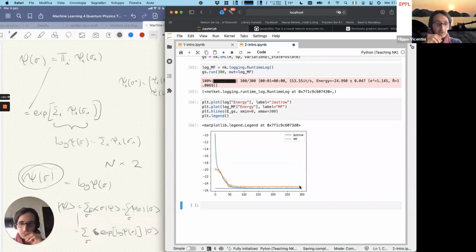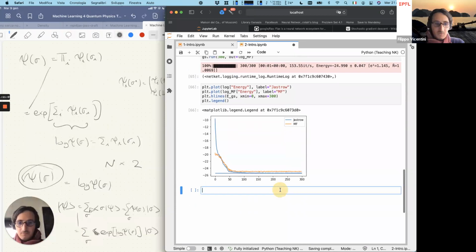Okay, so now the last thing I would like to show you is imagine now we want to do the same thing with a restricted Boltzmann machine.